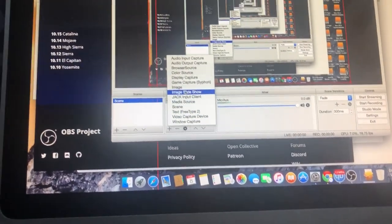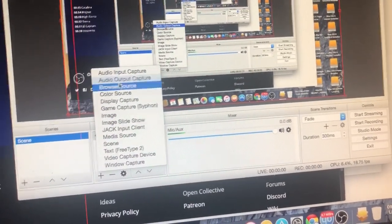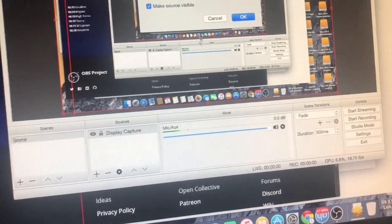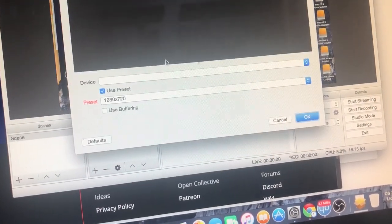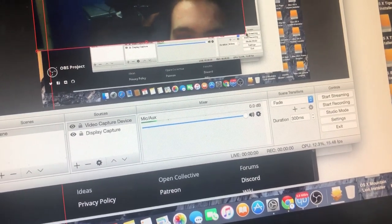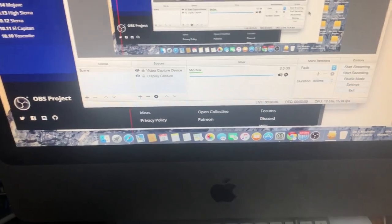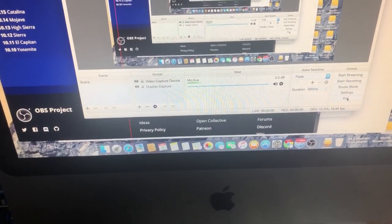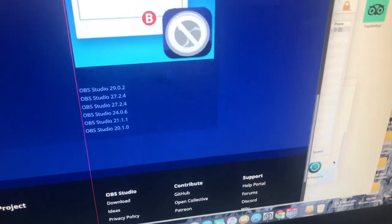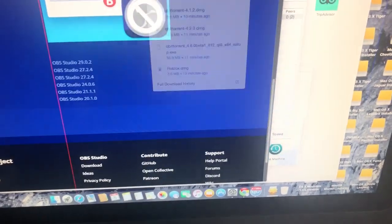Of course, it's not performing well. I mean, this is a computer from 2007. Shouldn't expect too much. And also, screen capture is the most resource intensive thing you can do. And there's the webcam. Hello, gamers. 2007 iMac here. Blah blah blah blah. The microphone's not plugged in, so it can't actually pick up audio. I could grab a microphone or whatever, but no, I was just bored. Curiosity killed the fox.